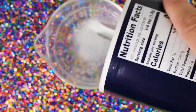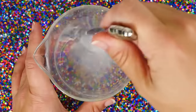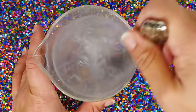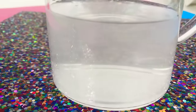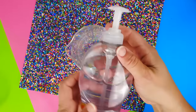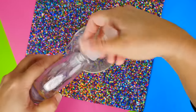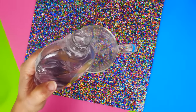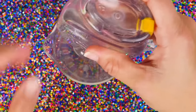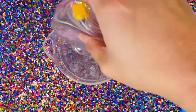First goes in some water, now add some salt, and stir it up — I had a knife on hand, watch out! Make sure this is completely dissolved and stirred together because you want no salt bits left in there. Next is some hand soap — we don't have time for that, we're just going to pour the whole thing in.